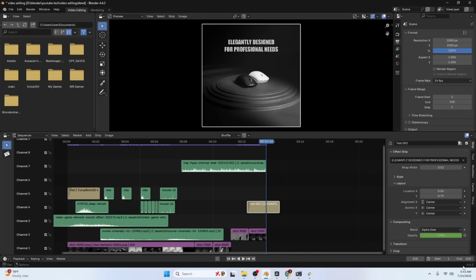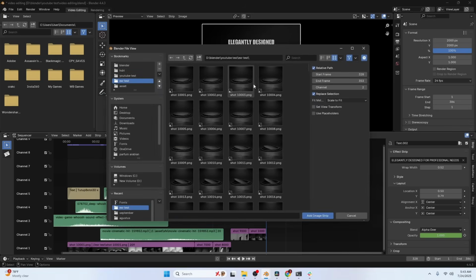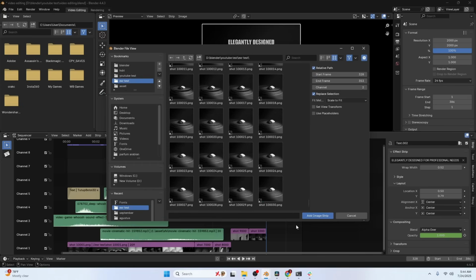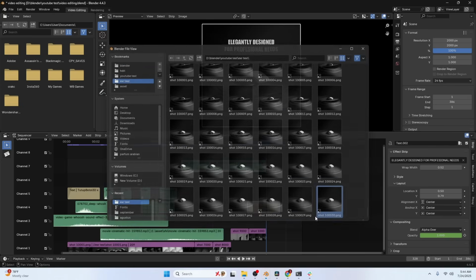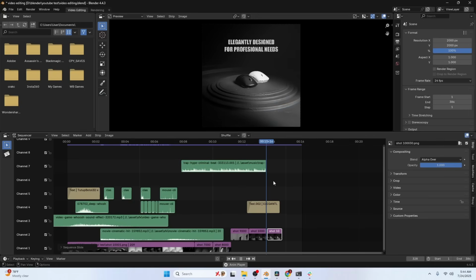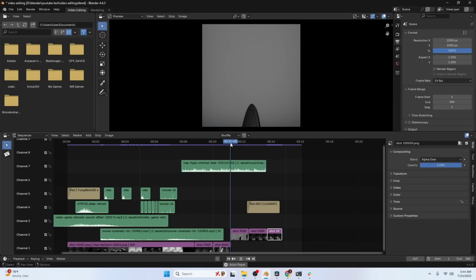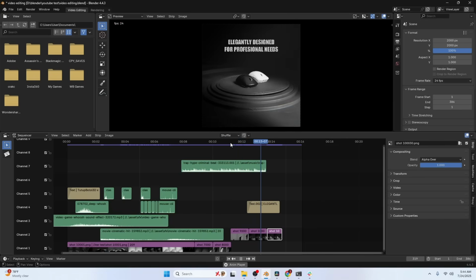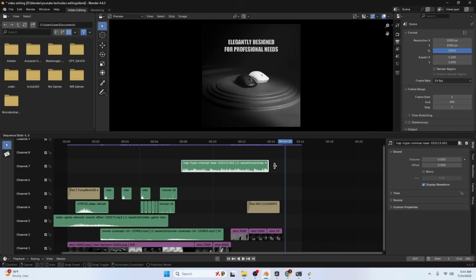I guess we need to add more frames. Let me expand over here. But we run out of animation. I'm just going to use a simple trick like this. Shift A, add image sequence. Find your render result. I'm going straight to the last frame. This one. Add strip, just put it here. We'll get this result. And let's expand over here.